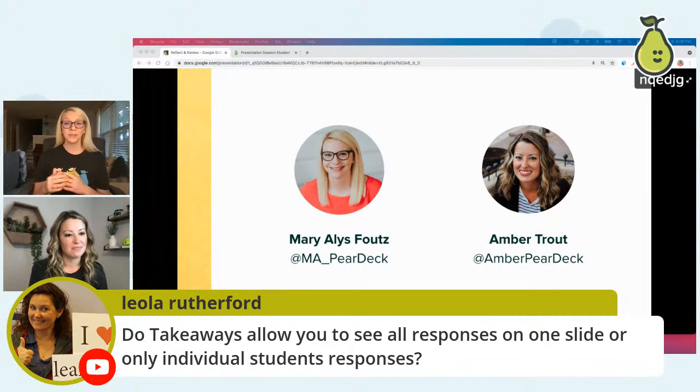The takeaways will be emailed directly to your students. If it ever gets buried in their email, it always lives in the Google Drive shared folder, so they can always access that. But as far as the takeaways allowing you to see all the responses, no, the takeaways are going to be individual student responses based on the individual student.